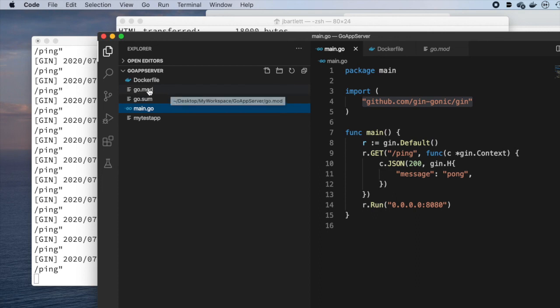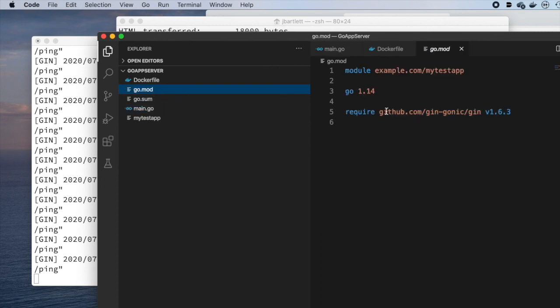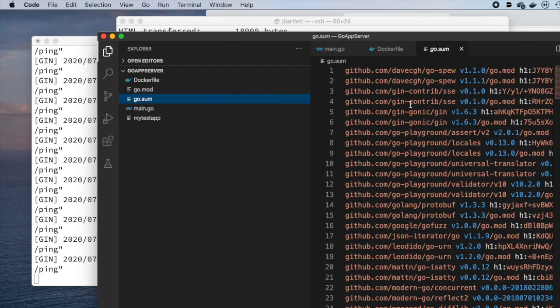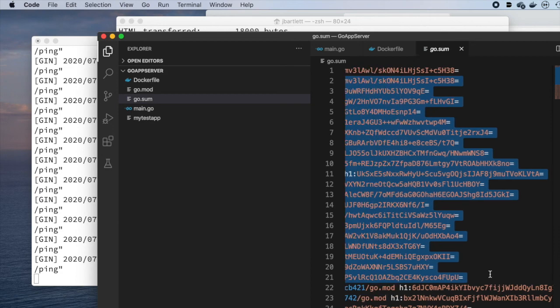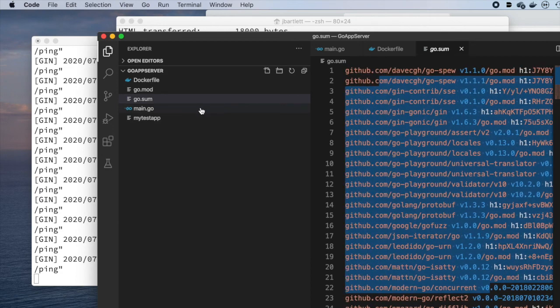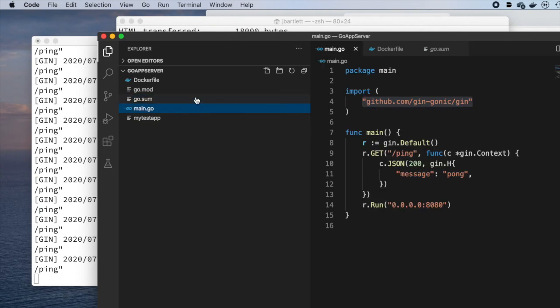I have a mod file. This go.mod says that I imported this. Go.sum describes all the things that had to be imported along with it and what versions it went with. And then this is the actual executable. Anyway, I hope that interests you a little bit in Go and why it's interesting for web application development.